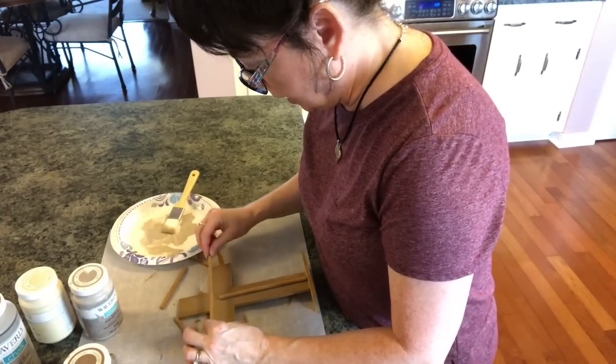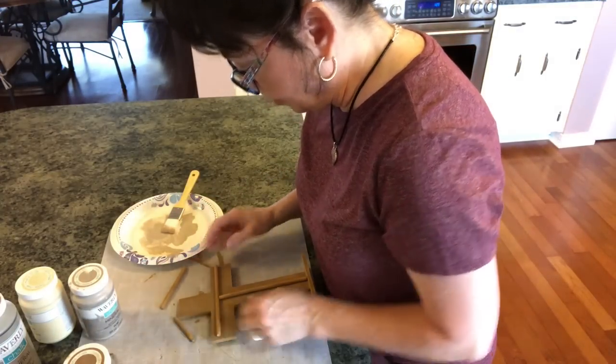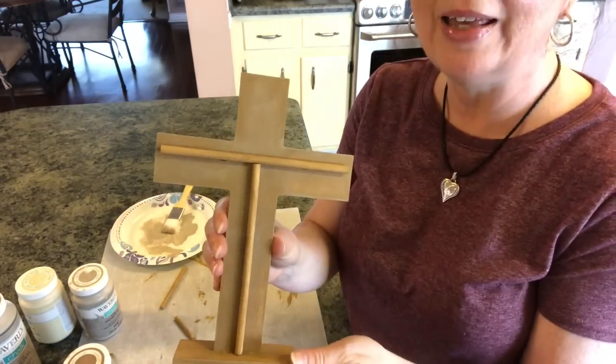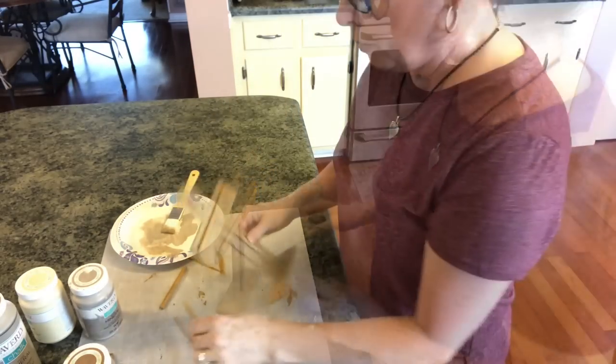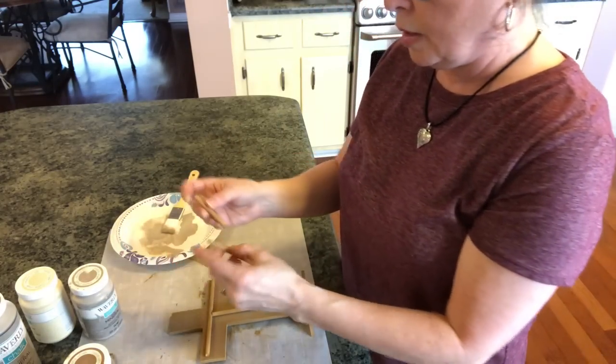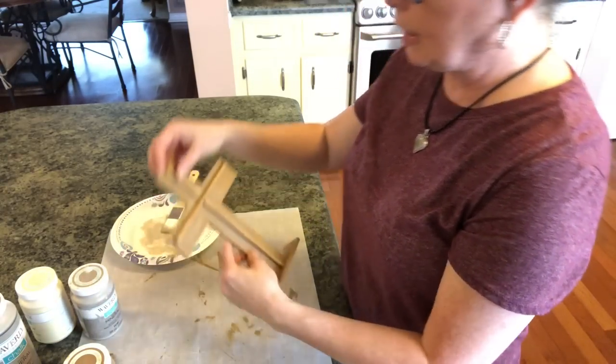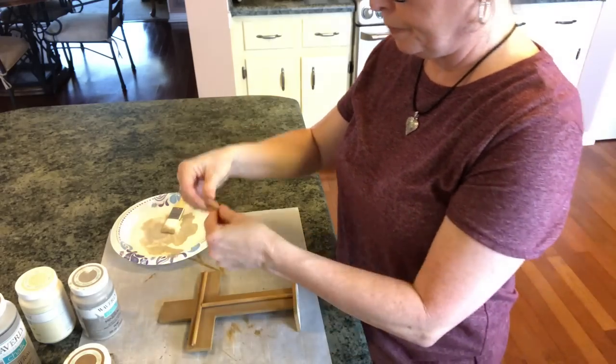Then we're going to take this, butt it up right against there and push it down till we have like that. Then we're going to take this little one that I cut off, because I cut this one off, and I'm just going to stick it right here.